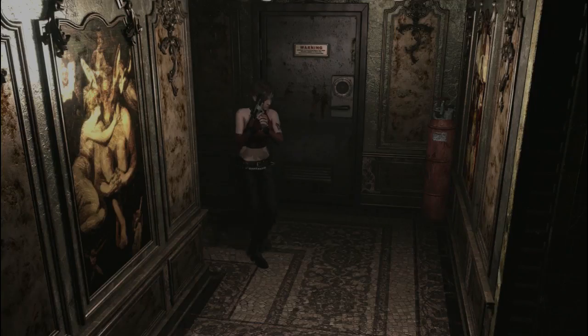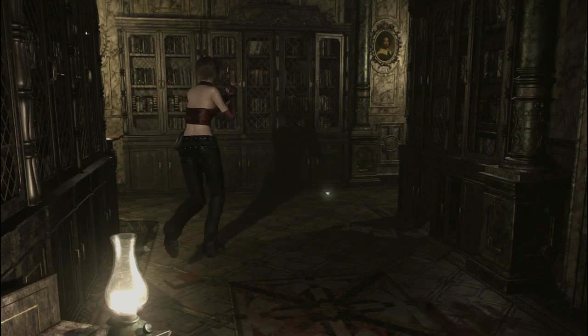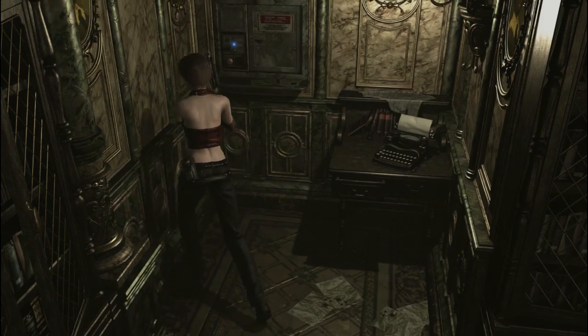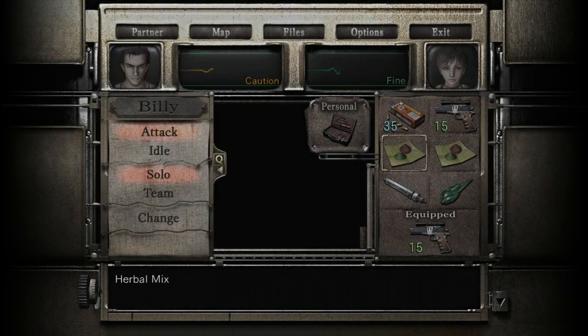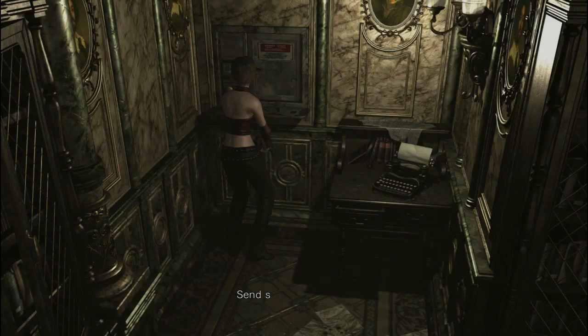Now time to avoid this one. I somehow avoided that, which makes me happy. And good. Okay, we're almost basically back to where we were. Billy just needs to do a couple things, then we're caught up. I'm not gonna save because I'm a fool. Let's not do that yet. Let's first send this over.